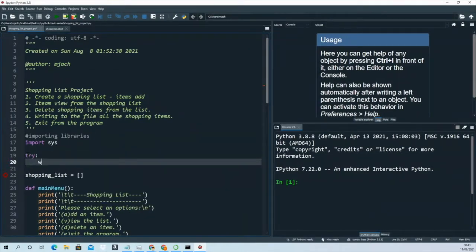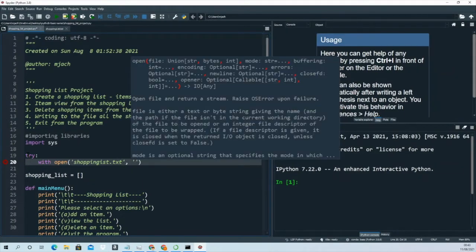So we open the file. Our file name is shopping list dot txt, and we're going to open it in read mode. By default it is always read mode.